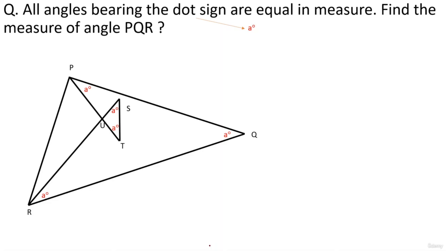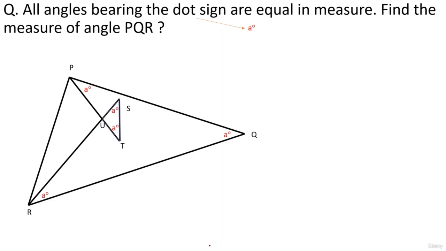So guys, what I observe here is that यहाँ पे all the angles are A. All the equal angles given here are A. Look at the small triangle, triangle SUT, which is highlighted now in red. आपको दिख रहा होगा चमकता हुआ red color में right now. I hope you can see this.